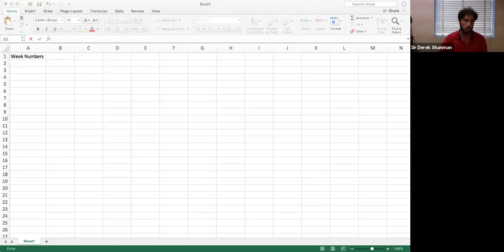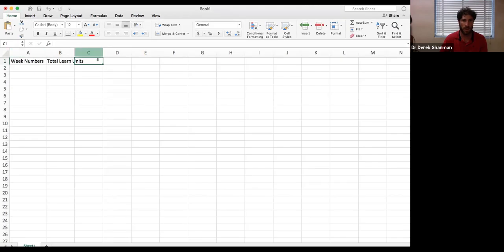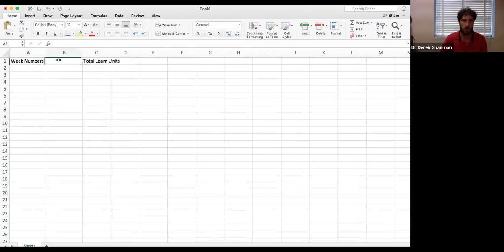We have total learn units. With our week numbers, we might have a date range, right? We have STOs met. We have learn units to criterion.